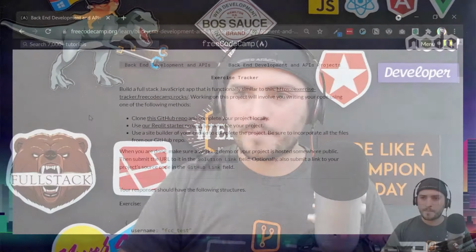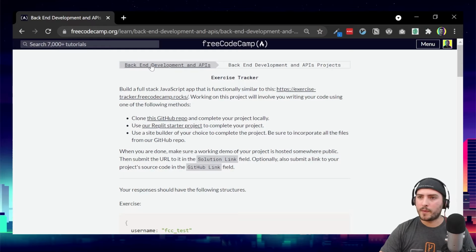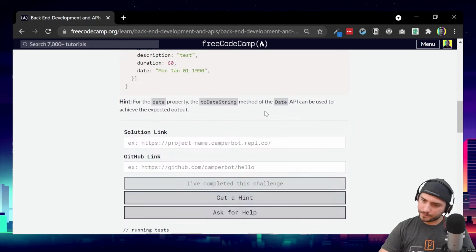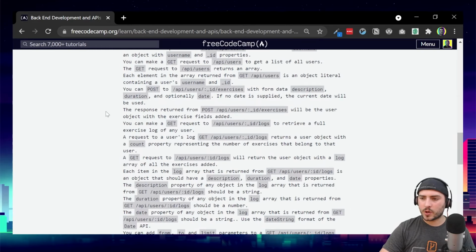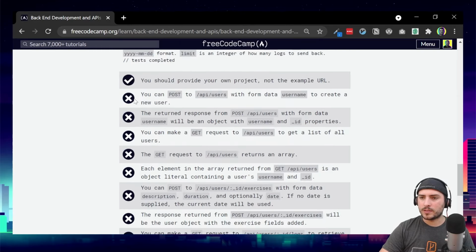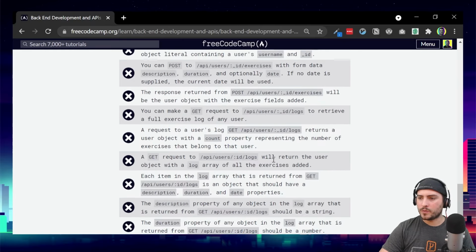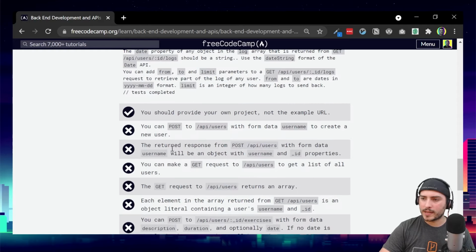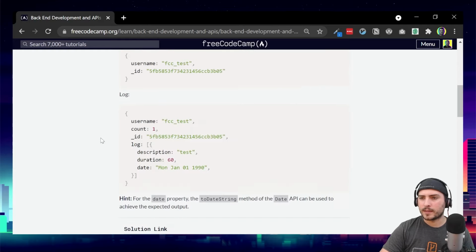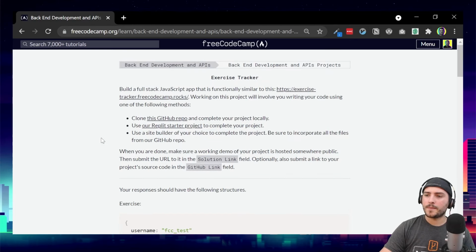So let me go over to the browser. I have freeCodeCamp open here. I've been working through the backend development and APIs certificate, and I hit this project called Exercise Tracker. The reason I thought this might be pretty decent YouTube content is because it's the first project that is actually pretty decent in scope for this backend track. So you can see there are quite a number of tests, a few endpoints and a few edge cases. It's just a little more complicated than the rest of the projects that I've done so far.